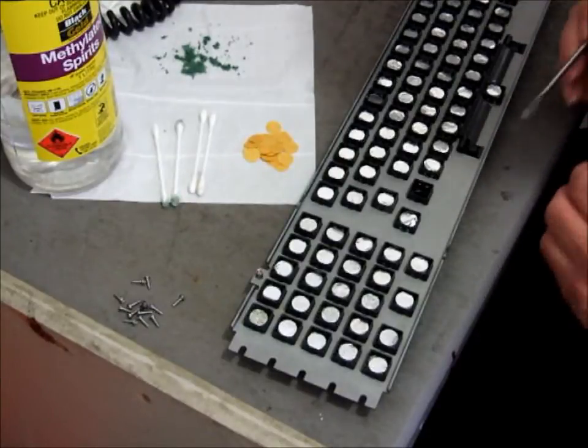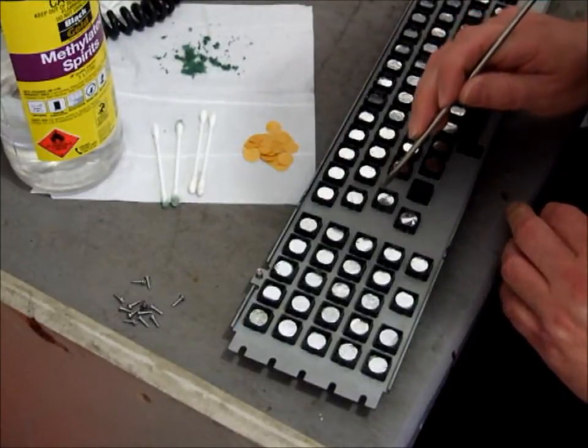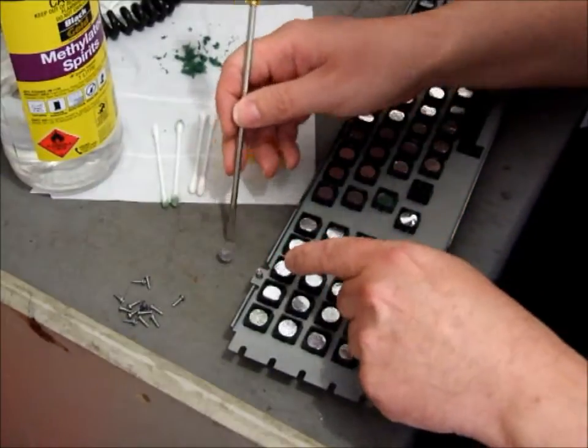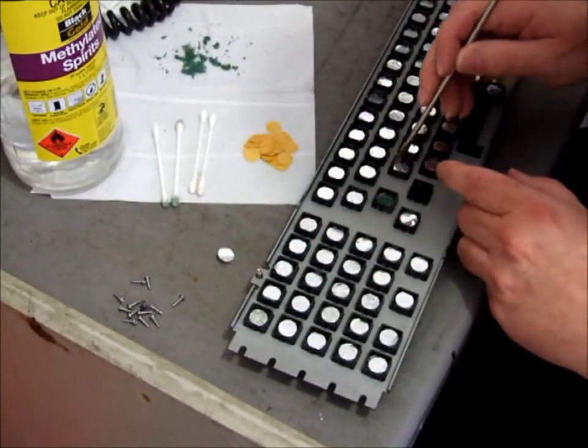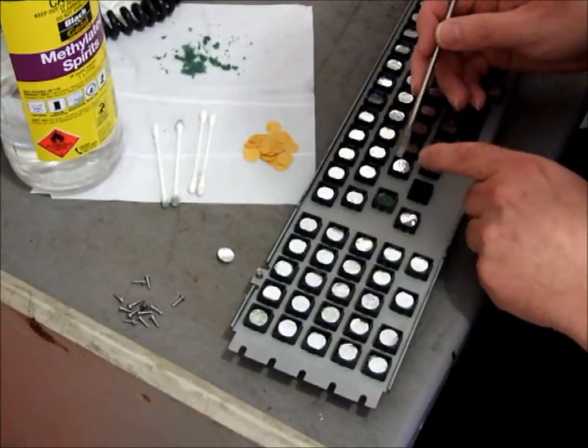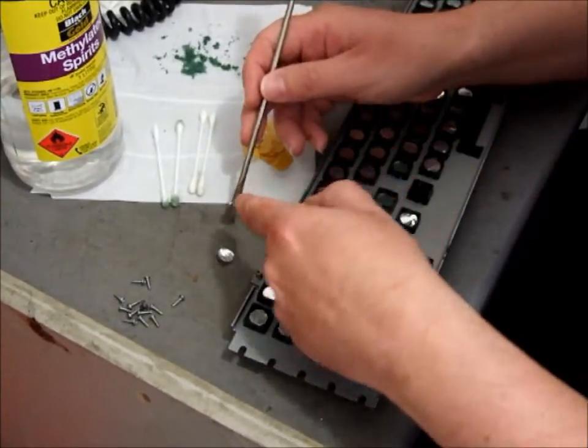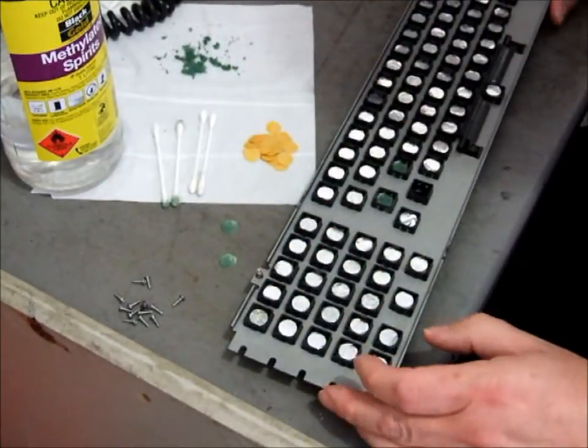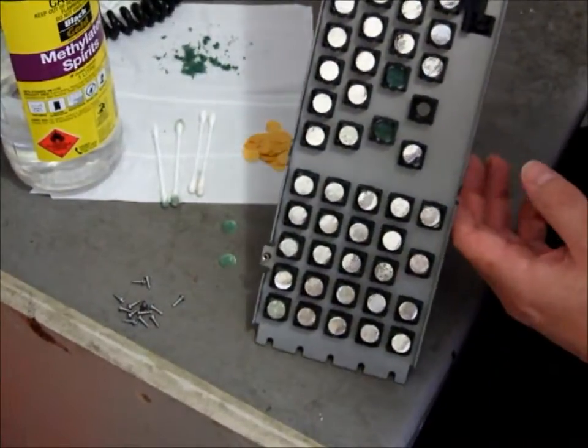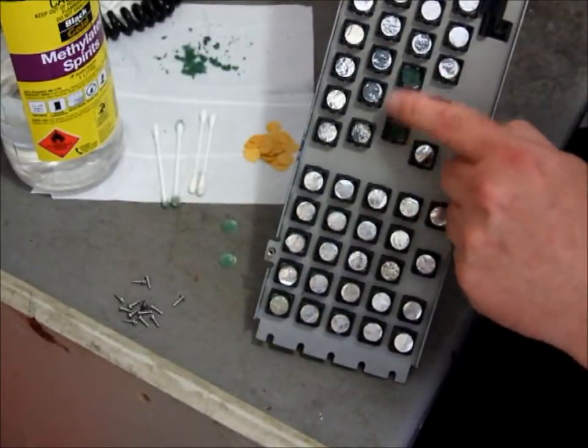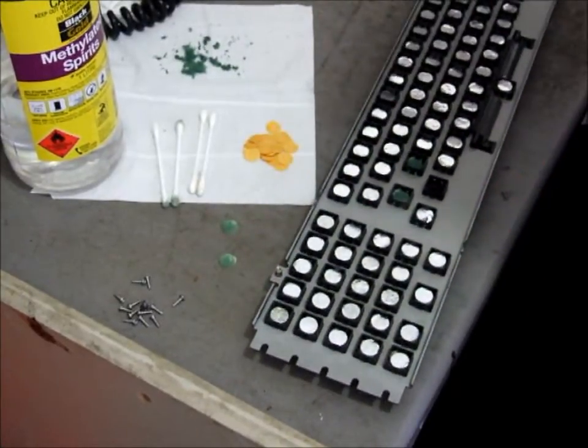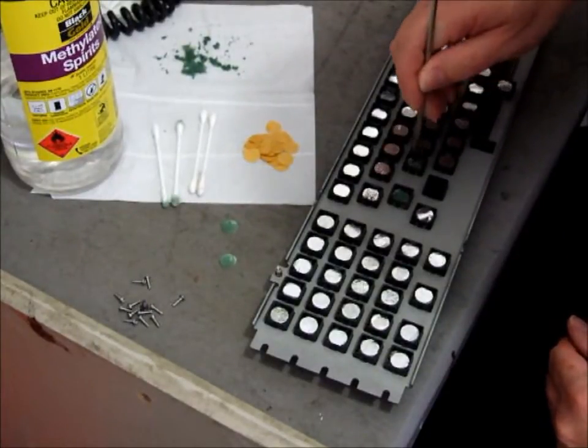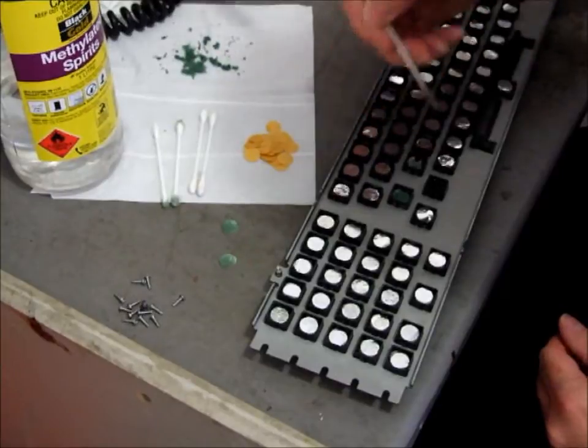So first thing we need to do is get a couple of these discs and save them. So we'll just peel one off there, and another one here. They peel off really easily because the foam has degraded to such an extent. So the next thing we want to do is clean out all that extra foam there. The way I do it is to just carefully dig it out, like so.